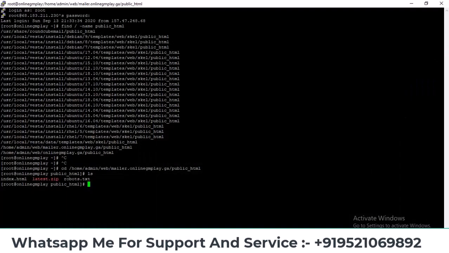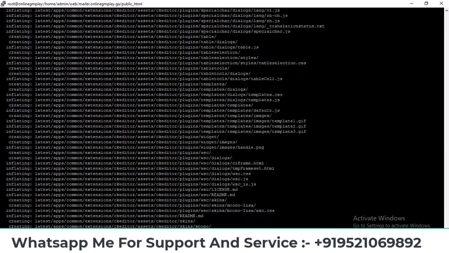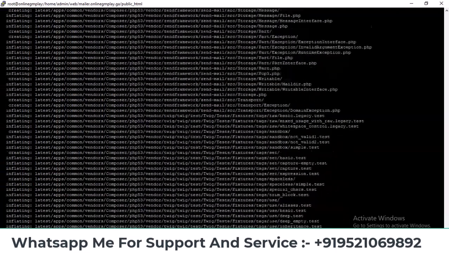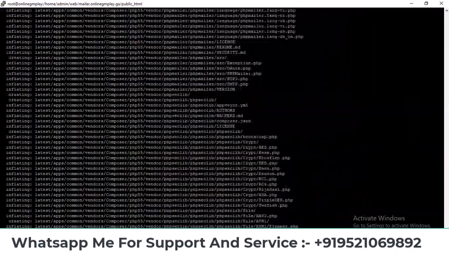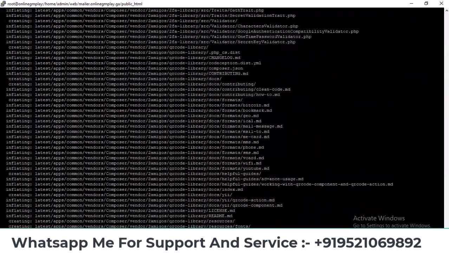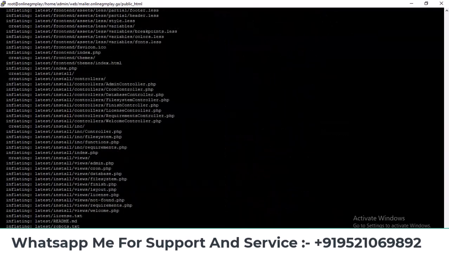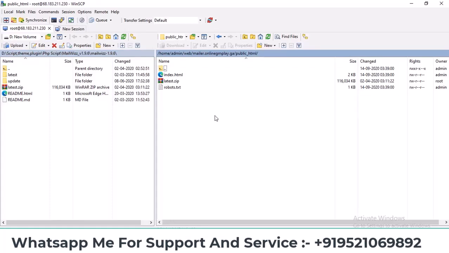To unzip it, you will have to run the command unzip followed by the name of the file. Paste the name of the file, click enter. This zip file is being unzipped. Okay, so your file has been unzipped.